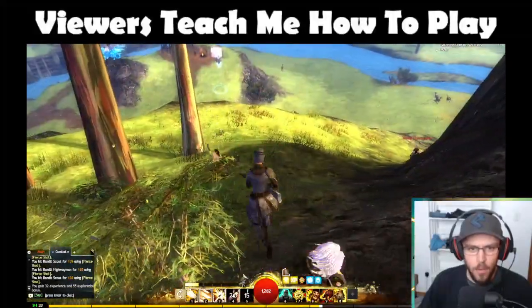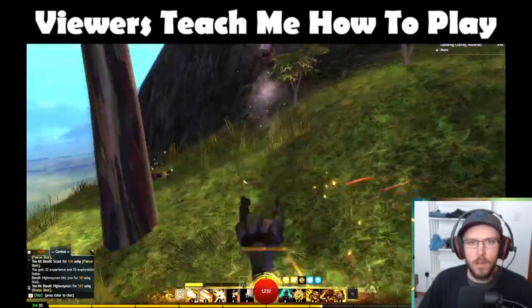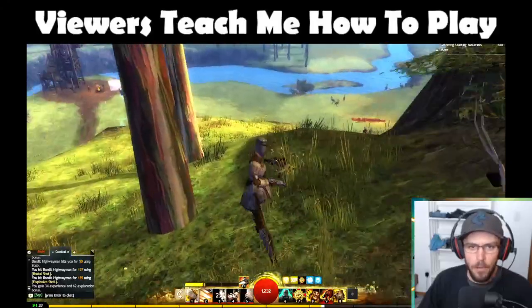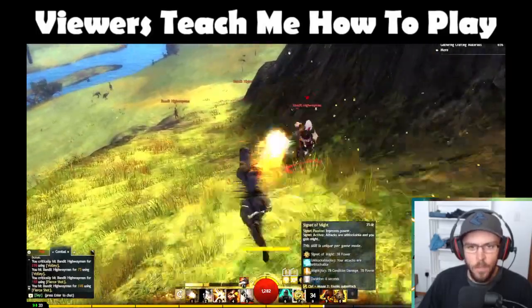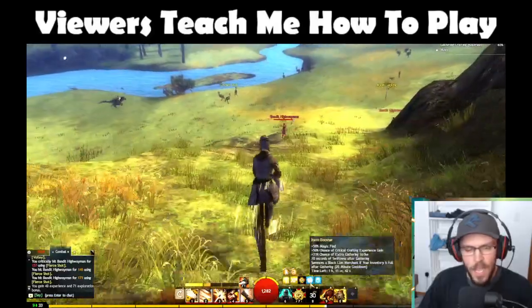Smack him. Boom. Oop, missed. Okay. Hey, bro. Pop the cap in your butt. Okay, grab that loot. Ooh, hello. Pew, pew, pew. That's how you do it. That is how you do it.